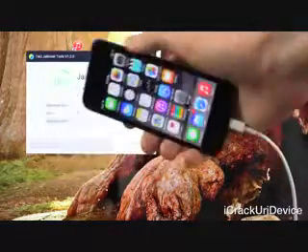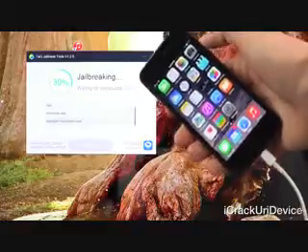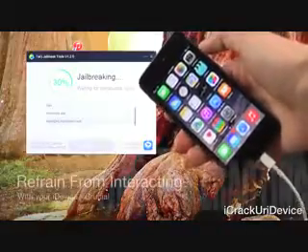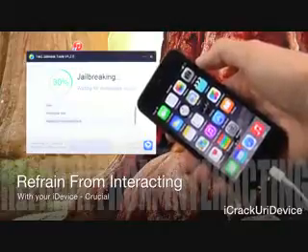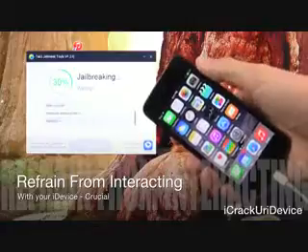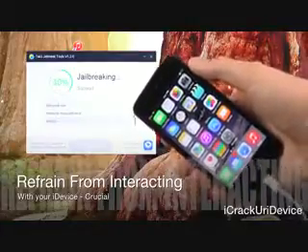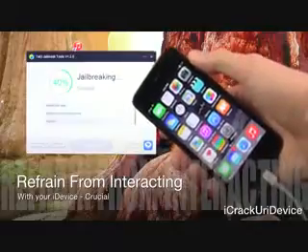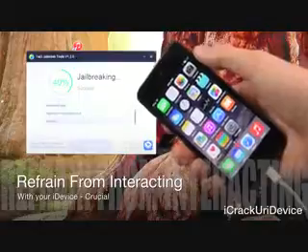So as you can see here, it's proceeding with the jailbreak. We have a nice status indicator, and definitely don't unplug your device. Just leave it connected and let it do its thing and refer to the progress inside of the TaiG jailbreak utility. So as you can see, now it moved past 30%, we're at 40% and continuing, everything's looking fine. And if you get past 30%, then you know you're good to go.